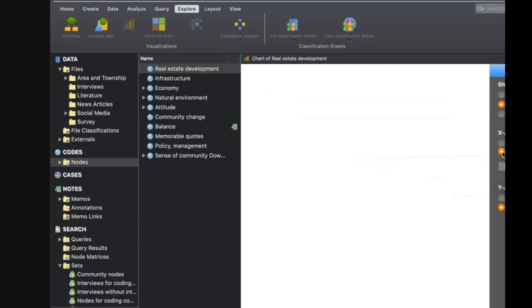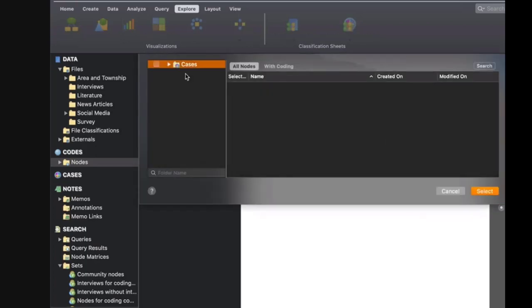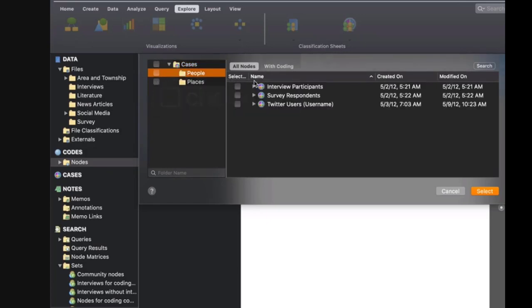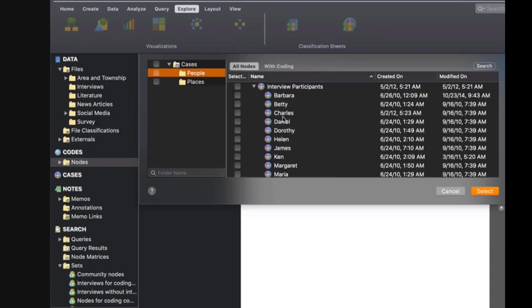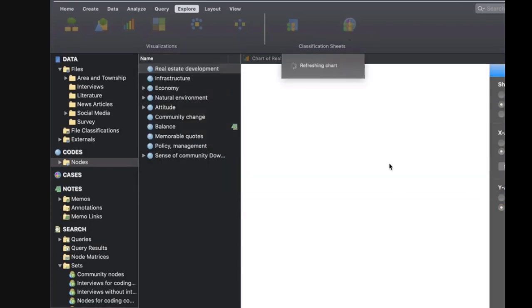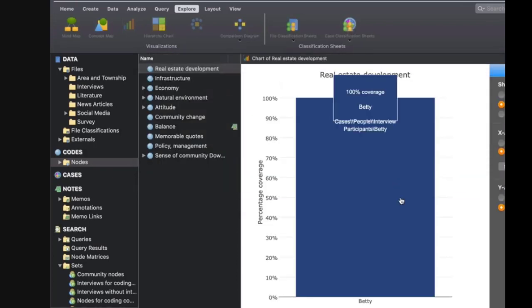If I want to do it for selected cases, I have to select a case; select cases means people. Let's say I check the people and see who did that in an interview, and Betty is talking about something, and I want to choose on that. So the chart is being populated just like a block because I just picked one person.